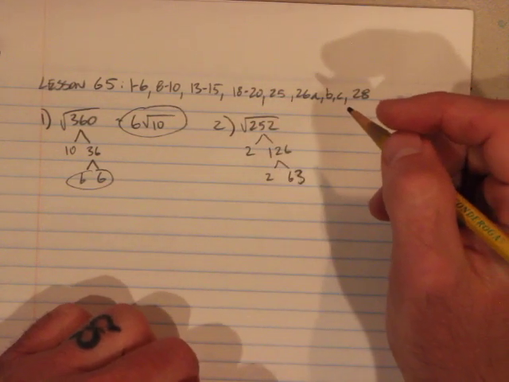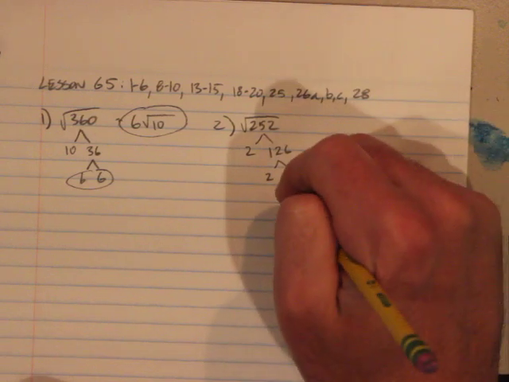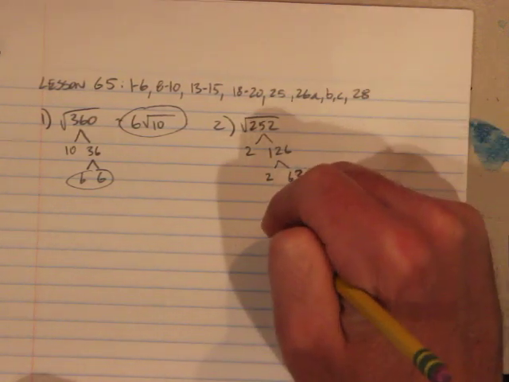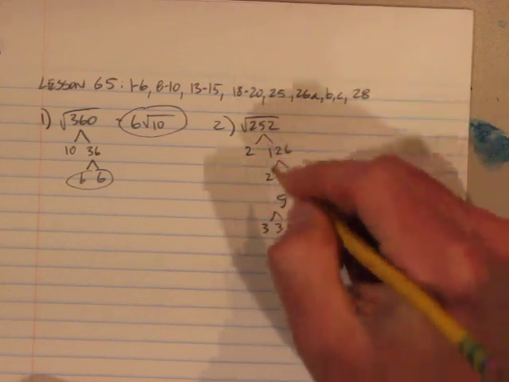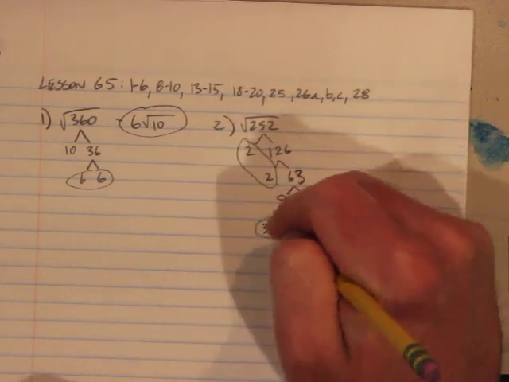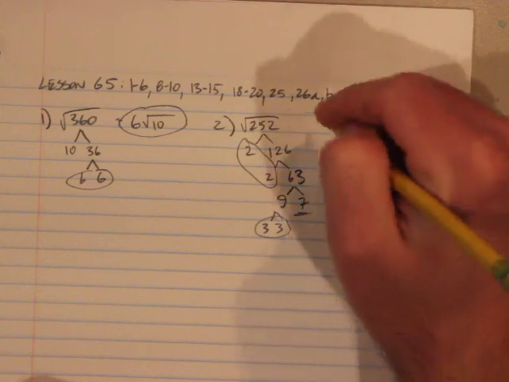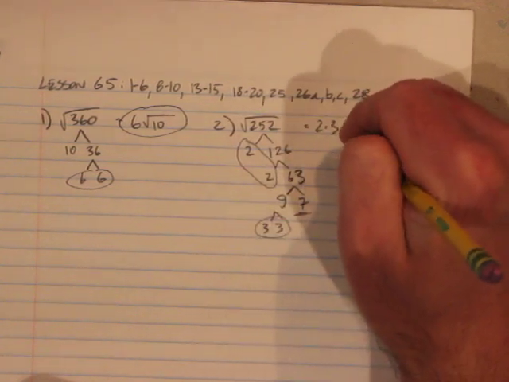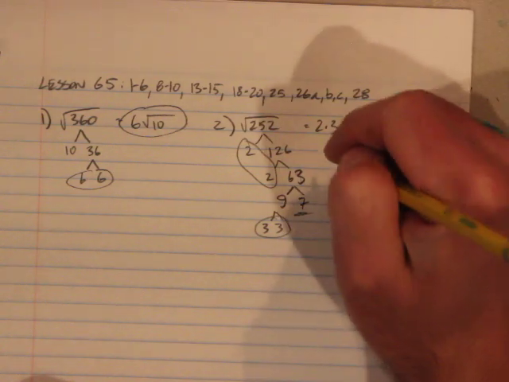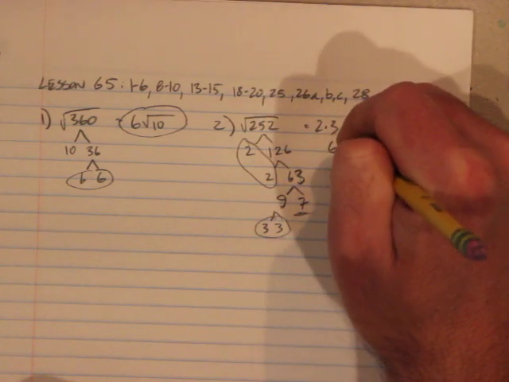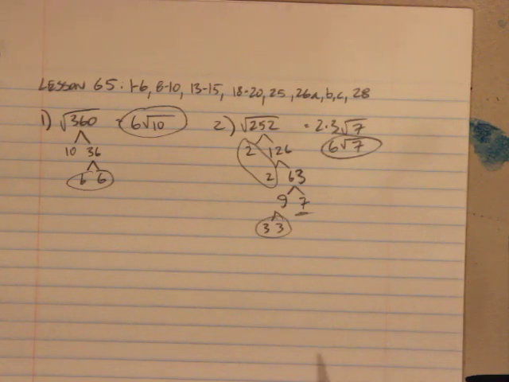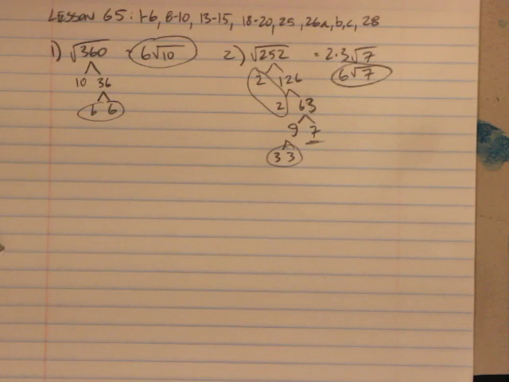And then 63 is 7 times 9, or 9 times 7, and then 9 is 3 times 3. So I've got 2 2's, I've got 2 3's, and I've got a 7 left over. That gives me 2 times 3, I could take those out, and then a 7 that gets stuck inside the radical. 2 times 3 is 6, 6 square root of 7. Or how did I get 64 from? That's crazy. I've been doing too much math today, I guess.